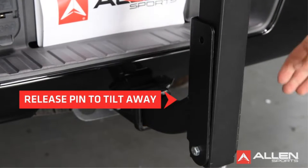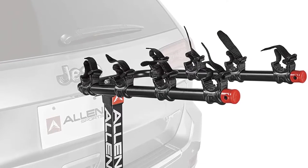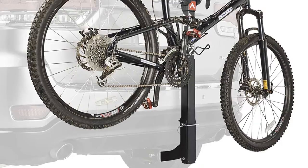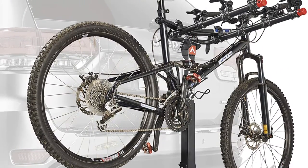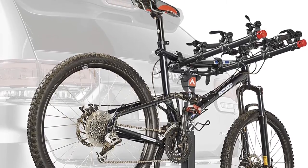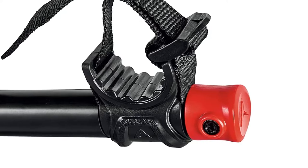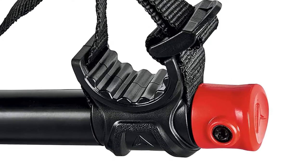Installing the hitch isn't totally tool-free, but it is very easy, even for beginners. The hitch is made to last with sturdy steel construction that doesn't rust easily, although it's lighter than you would expect. This isn't a flaw really, but you should keep it in mind as you drive in case you go over any minor bumps or drops. The light weight of the hitch will let it move, perhaps more than you're used to.